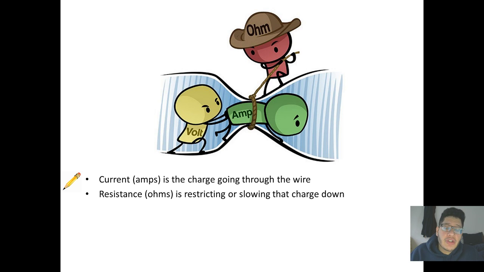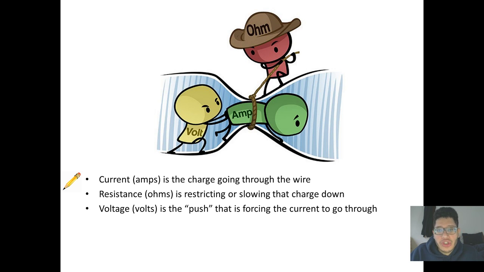So we know that the factors that affect resistance are the resistivity, so that's the material that the object is made of, the length, and the cross-sectional area, I should say. All of these factors will affect how much resistance you can provide. And finally, now we're introducing this idea of voltage. And voltage is the push that is forcing the current to go through. So a bigger voltage should, in theory, push harder, and we should be able to go a little faster throughout the circuit.